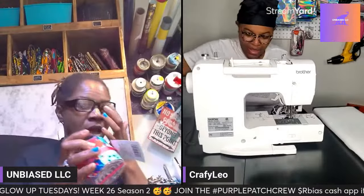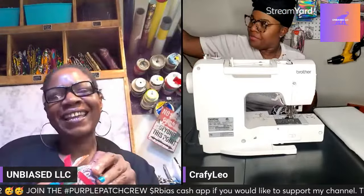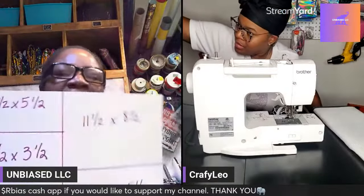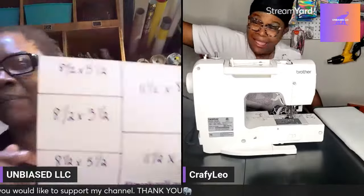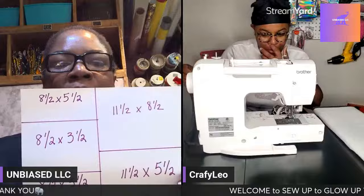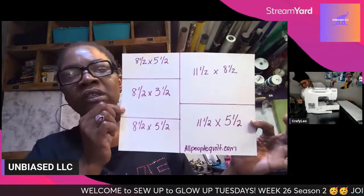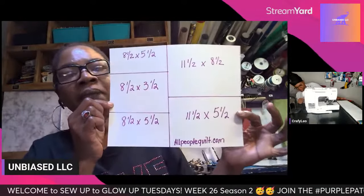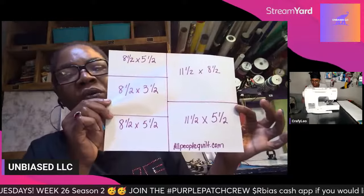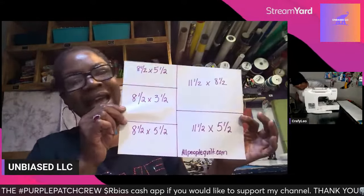Okay, so the first thing I want to share with you guys is the layout. Just in case. Crafty, I'm going to make myself big for just one second. Okay, y'all, don't be so lost in the sauce, okay? So we found a free placemat quilted pattern on allpeoplequilt.com. This is not our design and this is not our pattern, okay?